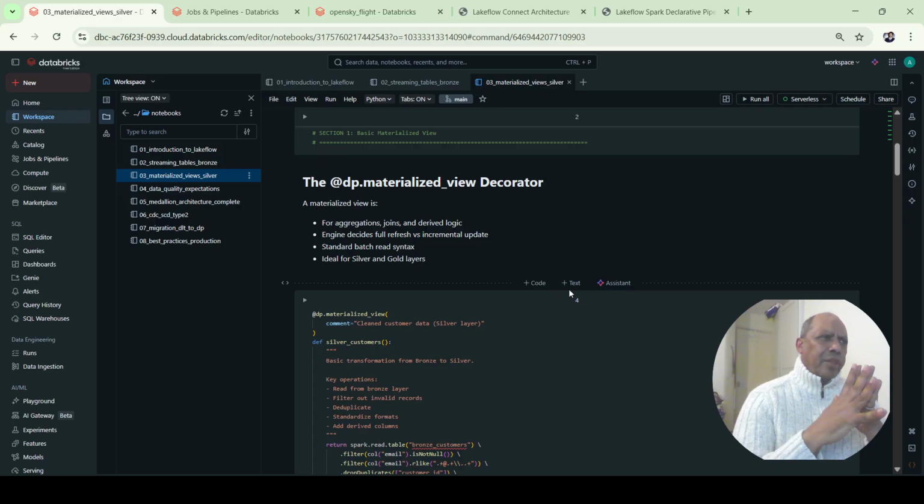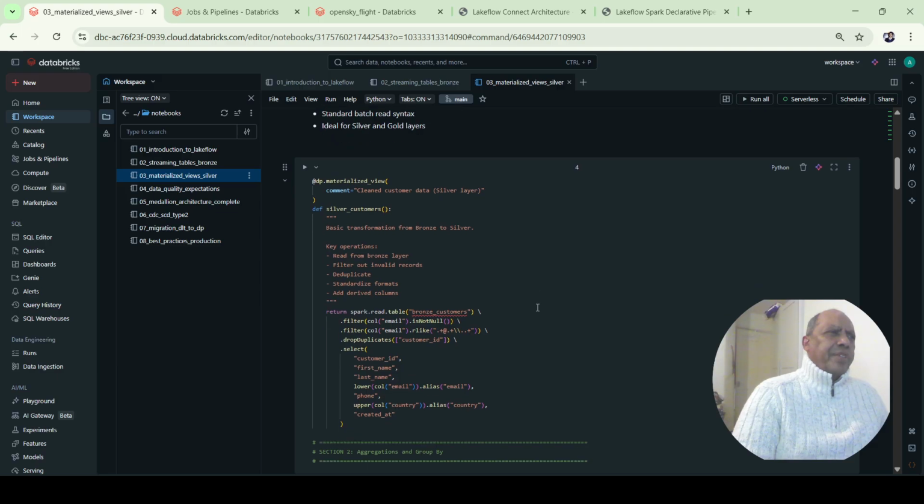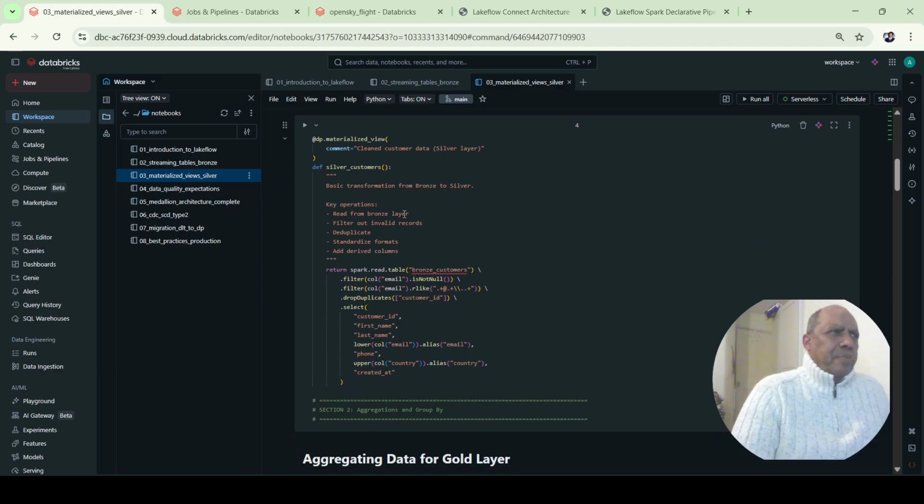Because the support is for aggregation, joins, and derived logic, and most of this functionality is done in silver and also in gold, it is ideal for silver and gold. Now let us see what is happening when we use materialized view as a decorator. For example, this is our silver function.